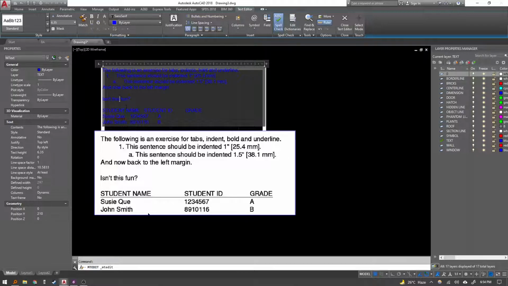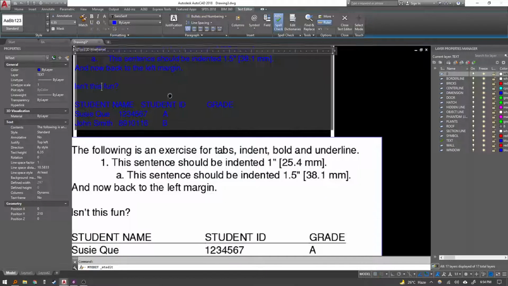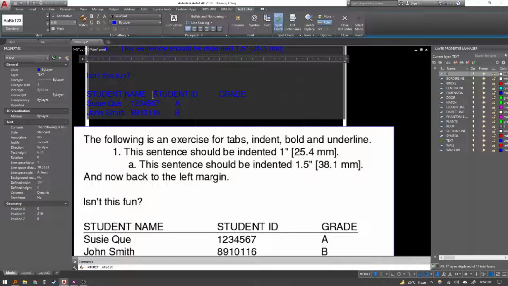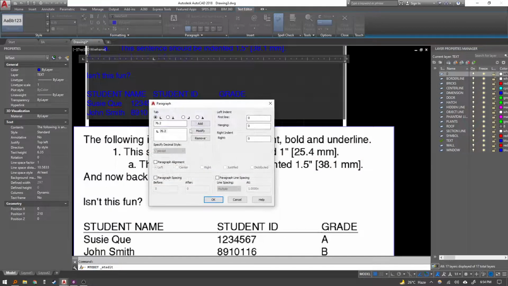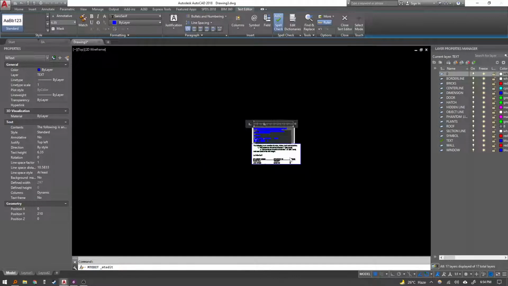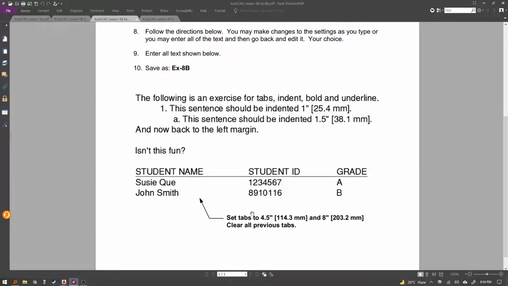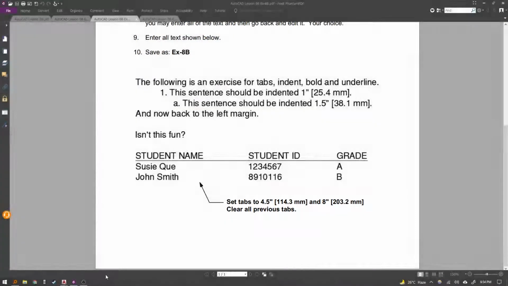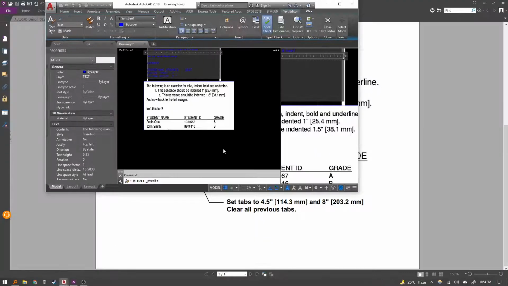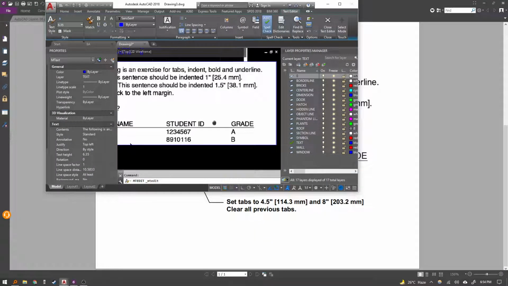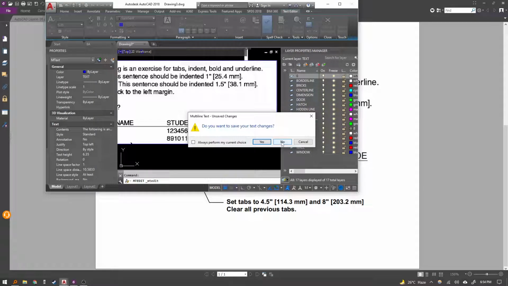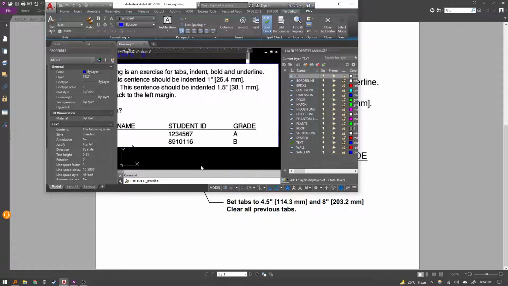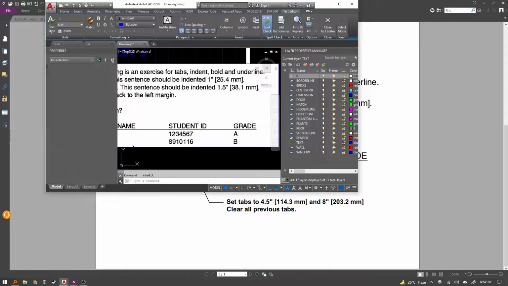Left margin. And then, ito namang mga student name is naka-tab stop dapat siya. So, tab stop, double click nyo lang again doon para mag-add. And then, yung distance na to ay, sorry, hindi pa natin na-copy. So, tingnan natin siya. Save na natin.